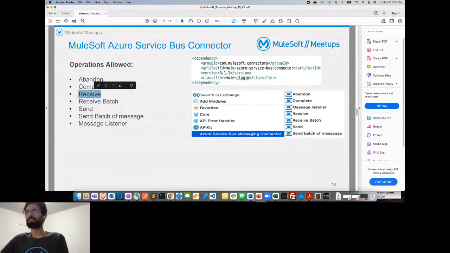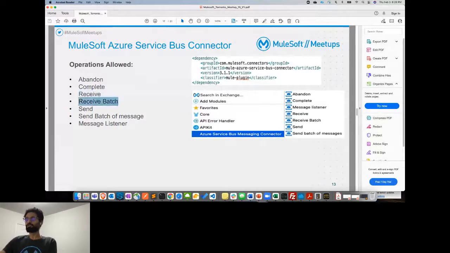Receive is when you want to receive a message from a topic or queue. With receive, as soon as you receive it, the message will be deleted from the service bus. That's what receive does. The same goes with batch.